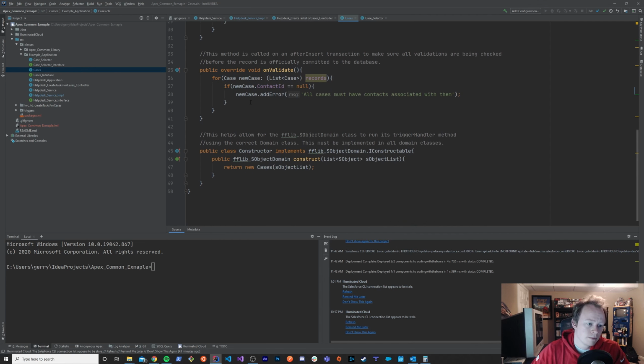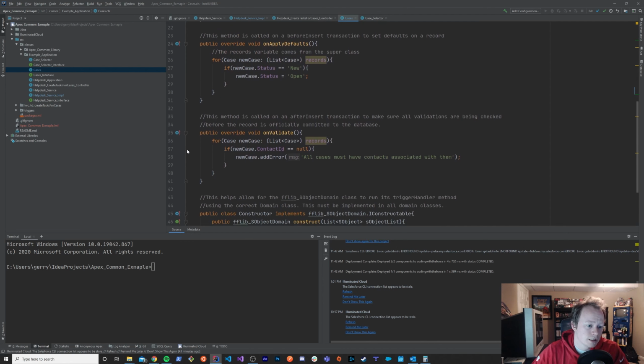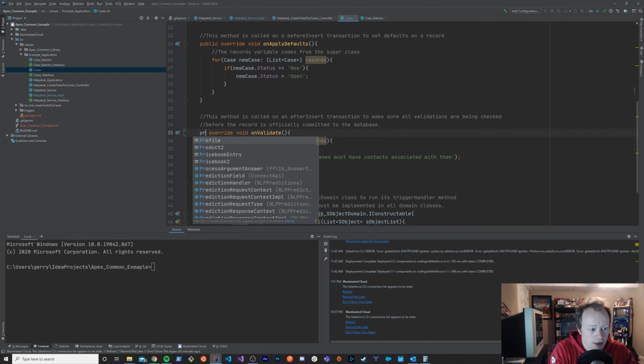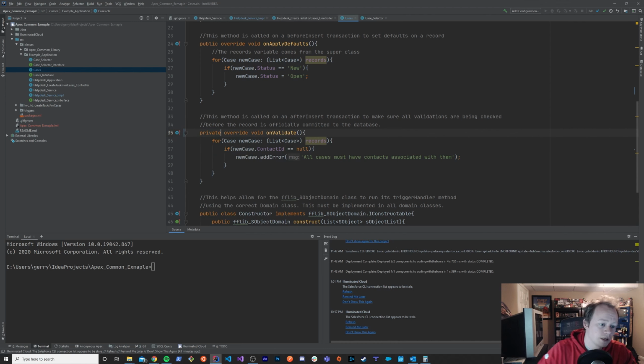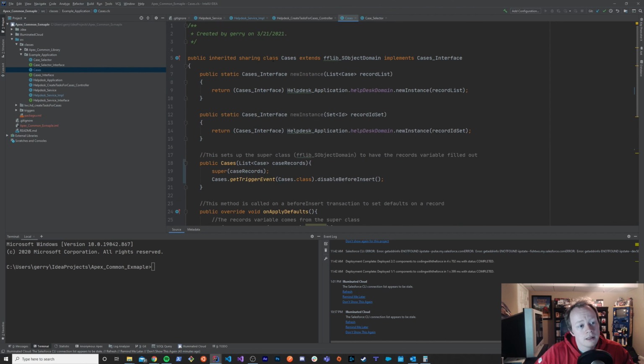So say for instance, I didn't need this onValidate method to be publicly available, which in all likelihood, maybe I don't. I could set this as private, and that would encapsulate it so that only this cases class had access to it, right?